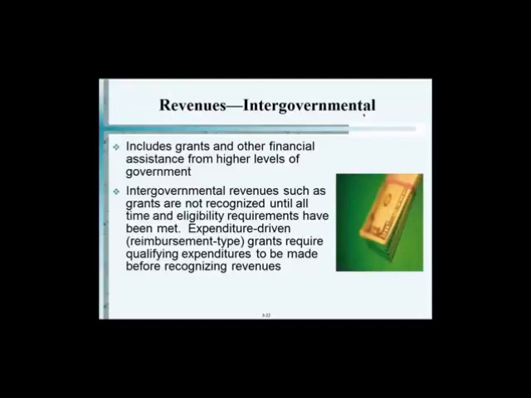The question is, how do you recognize grants? You'd say it's very simple. When I get them, I show it as revenue. It doesn't work that way. Let me give you 2 examples. You're given some money to run some kind of a program for the youth. Not this year, next year. But you get the money today from the federal government. When do you show that as revenue? Now or next year?